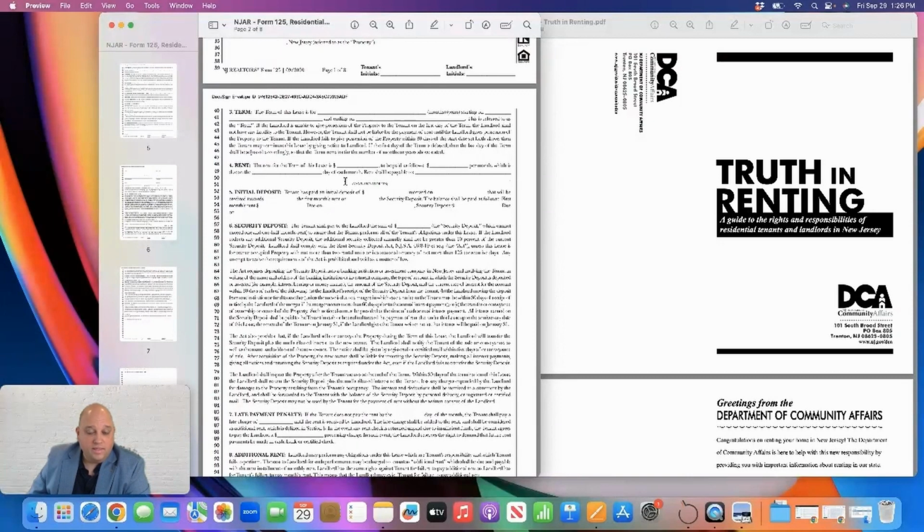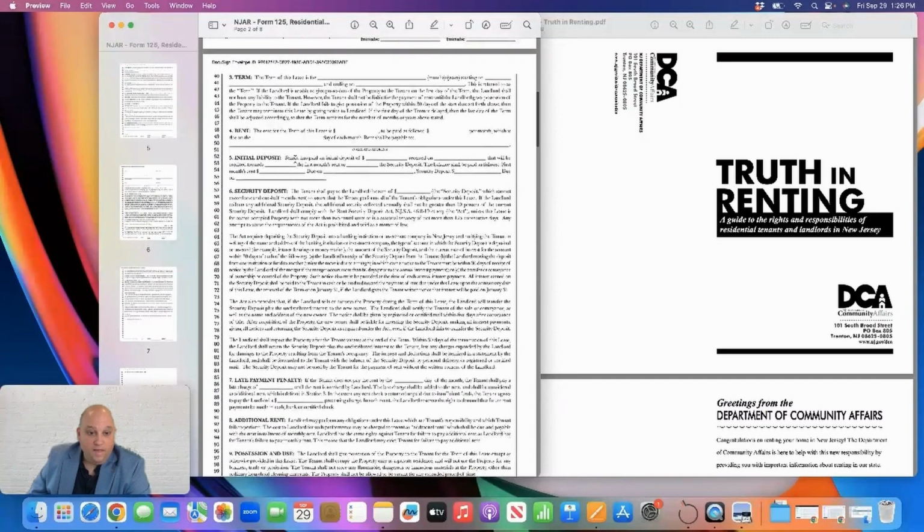And who is it made payable to? Where are you sending the rent? Many landlords now want electronic payments done. So what information is there for that payment? Is it Venmo? Is it a direct deposit, etc.? Or is it checks? Where is the check being mailed to every month, etc.?